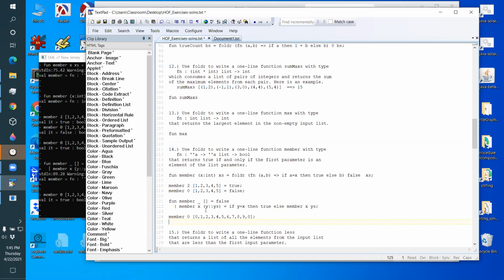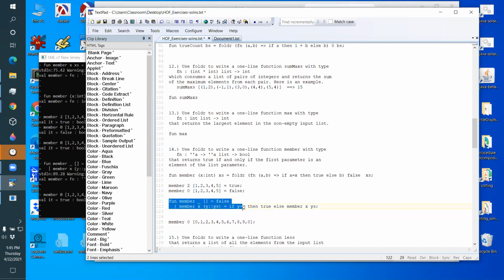Fold R doesn't know to stop its recursion as soon as it finds the item. Unless there's some trick that I don't know about, fold R goes through the whole list. So maybe you can say it's one little disadvantage of it. It will go through the whole list.